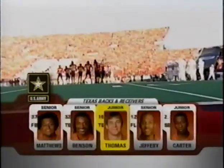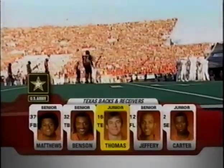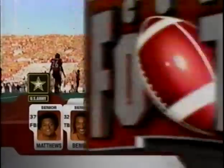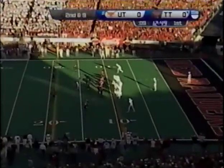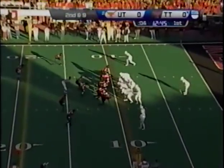And the running back and wide receivers. Keep an eye on the tight end, David Thomas. Joins Bo Scape as the best 1-2 combination at tight end. And we expect them to use them a little more than they have the last two games. Yeah, they've had to use them in pass protection more in the last two games. They'd like to get them out on pass routes. So we look at the Texas line coming up, already pointing out their assignments about where they expect the blitz or the rushers to come.